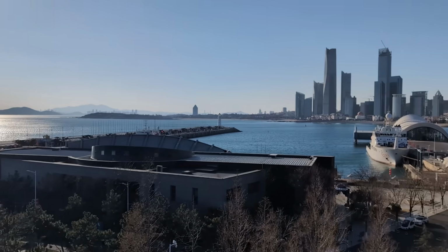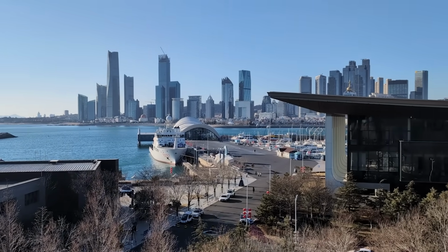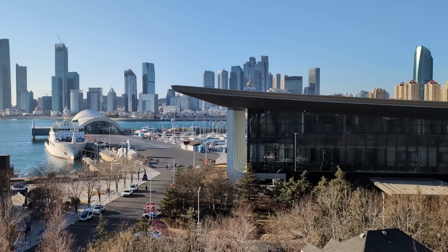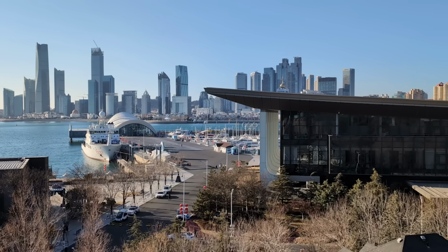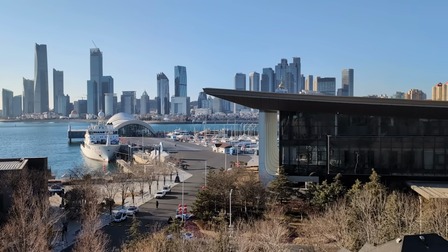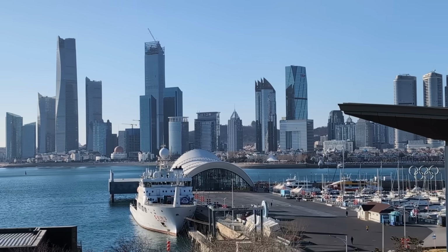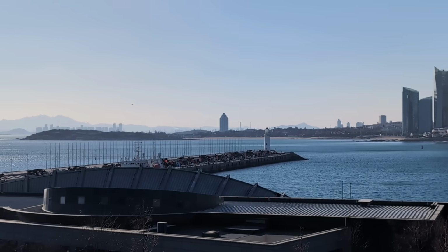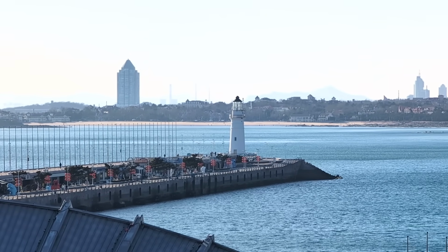Nice cuisine. Qingdao is a coastal city with a beautiful promenade. We just made it to a small park not so far from it. From here we can enjoy the Olympic Center and apparently the yacht club and the harbor of the city. In 2008 there were Olympic Games in China, and Qingdao hosted some Olympic competitions related to sailing. In the background there is a wonderful urban skyline with a bunch of business centers and skyscrapers, and on the left there is the place with the lighthouse, and that's the exact location where we are currently heading.